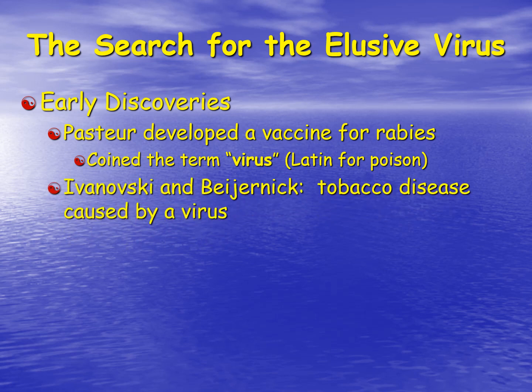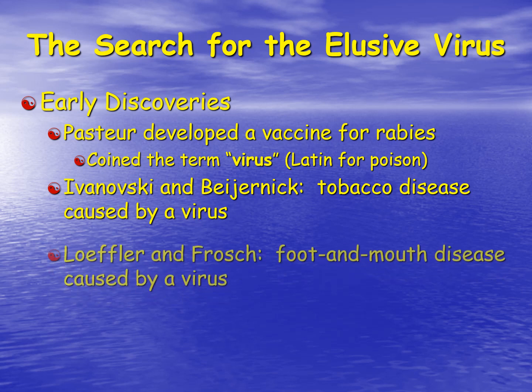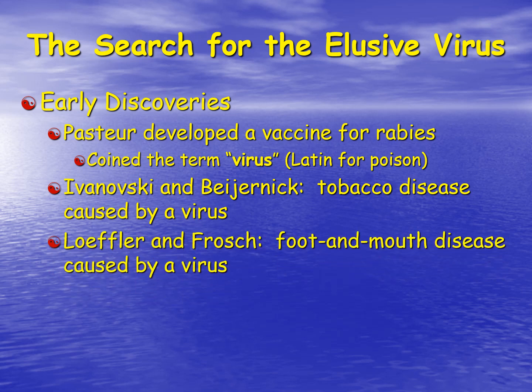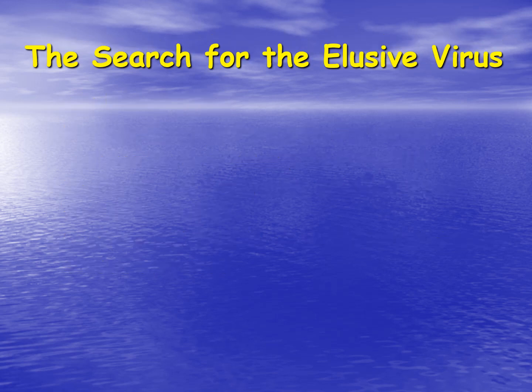A couple of Russian individuals, and I can't pronounce their name, but here they are, actually discovered a plant virus, the tobacco mosaic virus. The tobacco disease actually was causing major economic losses in tobacco plants, and so of course they wanted to figure out what this was. Loeffler and Frosch actually discovered then foot and mouth disease in cattle that is caused by a virus.